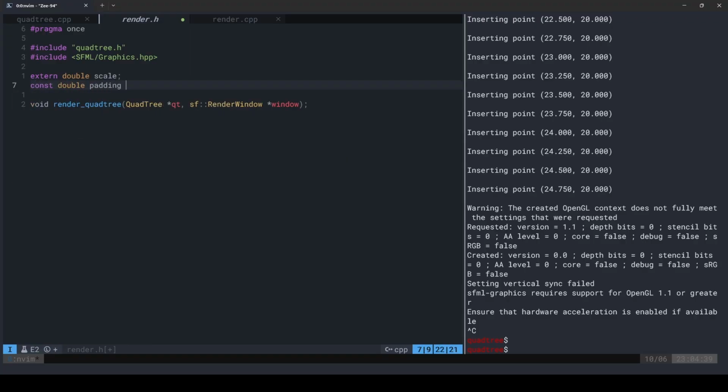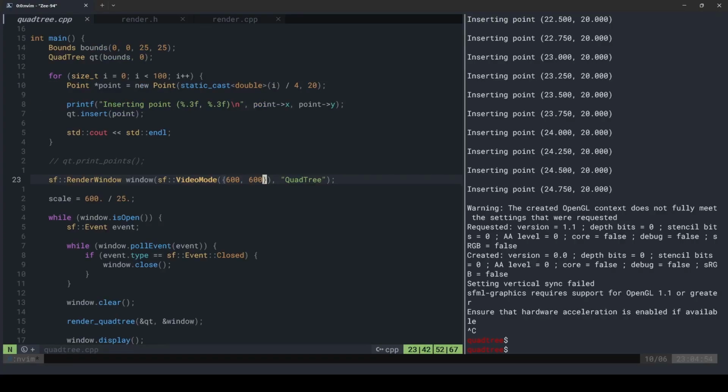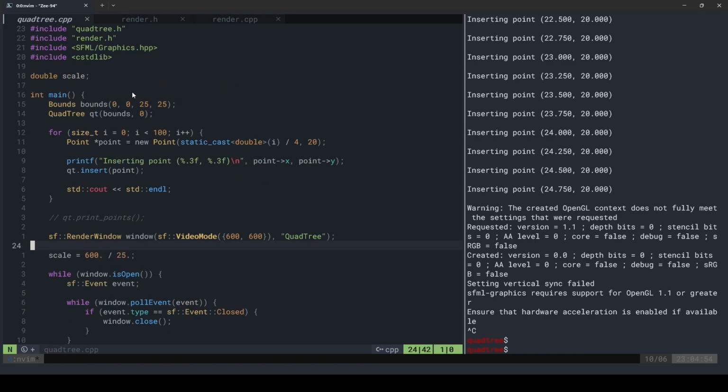So let's create a padding, which is, let's say we have a padding of 10 pixels on all sides. And so in our case, our scale is actually going to be 600. Actually, while we're here, let's just set all of this.